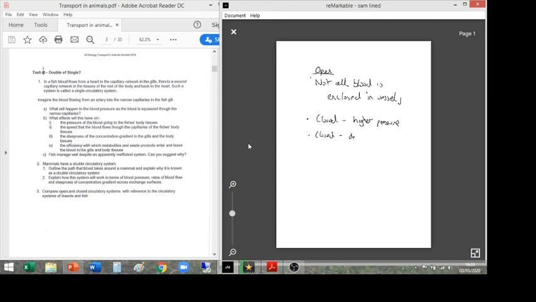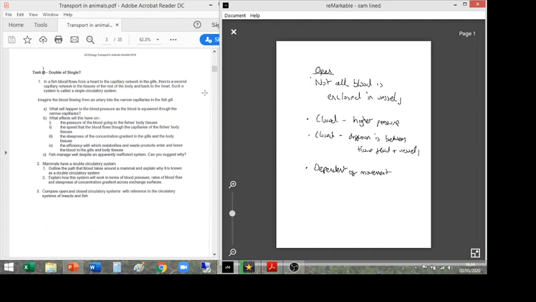Closed, the idea of diffusion is between tissue fluid and vessels, whereas the only diffusion in the open is directly from that hemolymph from the blood into the cells. There's no like boundary layer. I guess the other thing you could comment on is the idea of whether they are dependent on you moving or not. So closed systems, you don't need to move. Open systems, yeah, it depends on you moving and squeezing your muscles against the hemolymph to move that blood along.